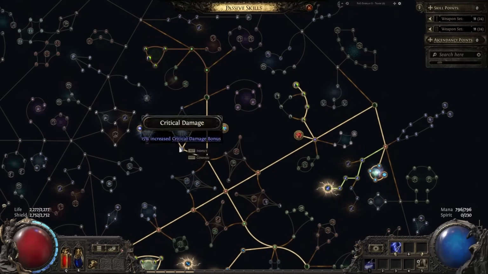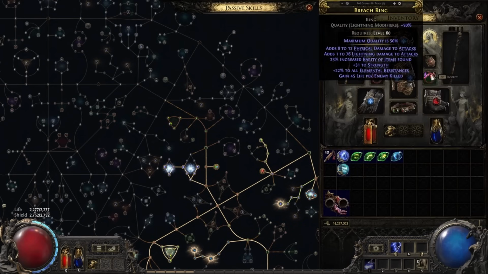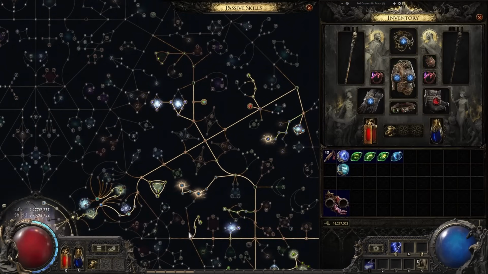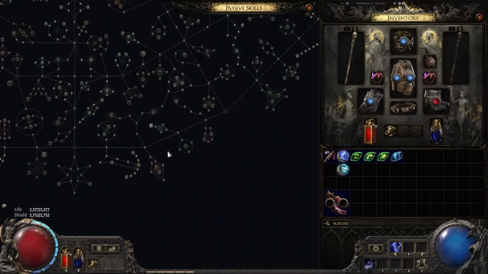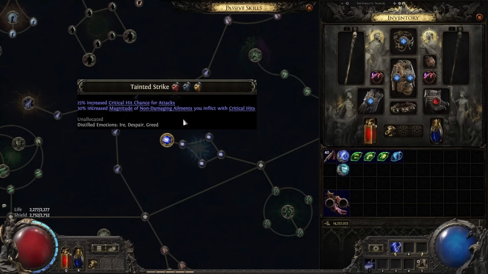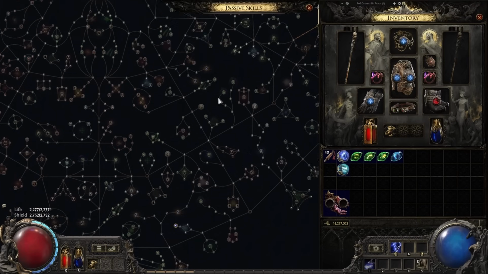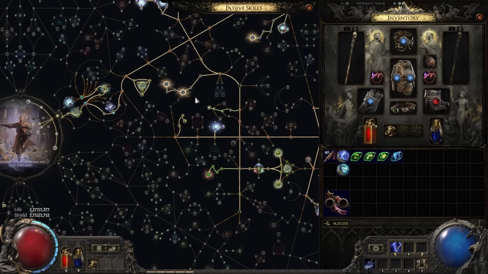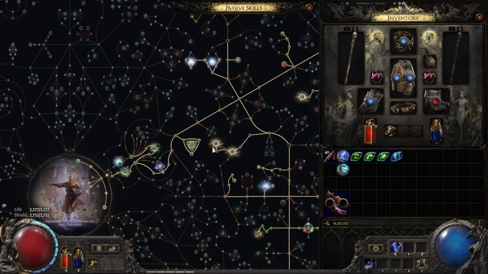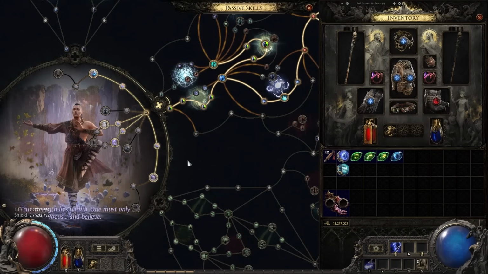And then we've got all these crit damage nodes, and you'll see for an anoint, let's talk about the anoint. I'm taking the Tainted Strike node, which I think is down this direction. Yeah, this is a crazy good anoint. It's not even very expensive either. I think the most expensive part is the little blue one, but that's not too bad. And you get 25% crit chance as well as 30% additional magnitude. So overall, I believe my magnitude goes up to around 60% or so on my shock chance, if I remember correctly. And that is just straight up 60% more damage multiplier.